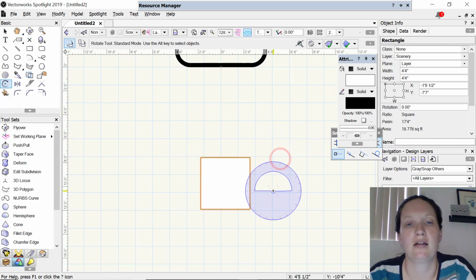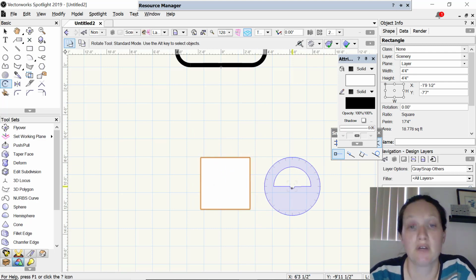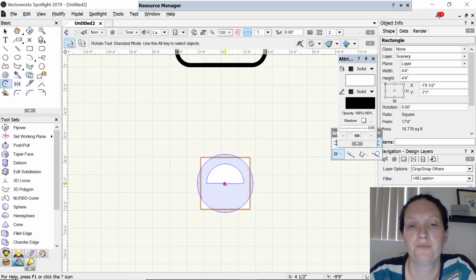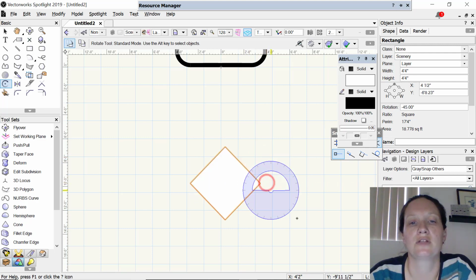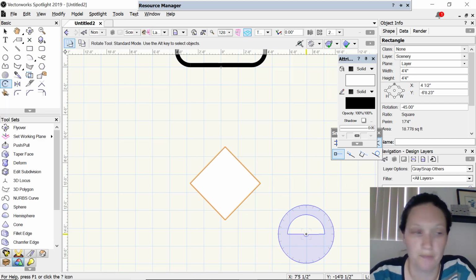So I'm going to just leave that alone because the point I want to rotate from is the center. So I'm going to click on the center and the top right, because I want it to be aligned vertically, right? So I'm picking this top right corner and I'm going to turn that into a horizontal corner now. Okay, so now it's a diamond instead of a square.